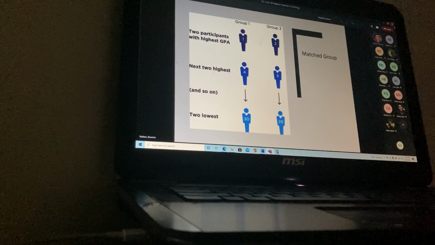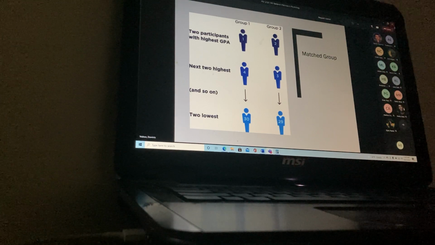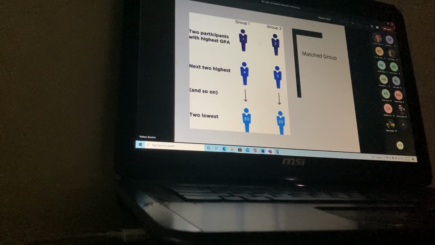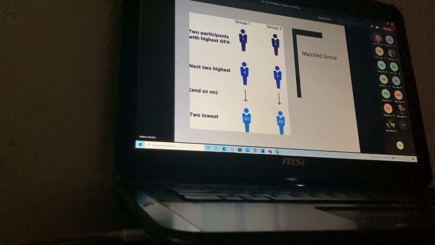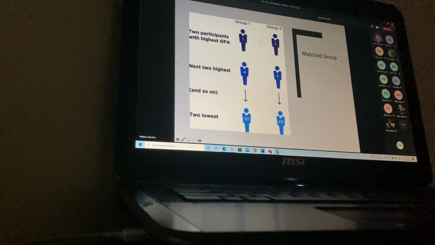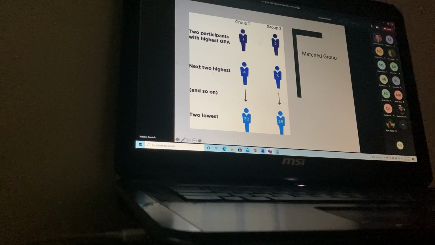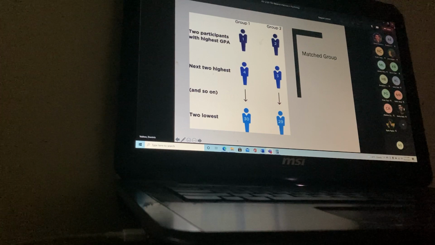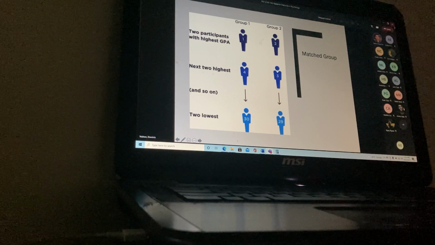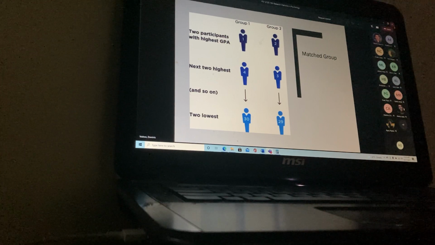So if you're really concerned about that, in a matched group design, what we would do is measure GPA, first of all, and then we would ensure that for every participant in one group, there was a participant in the other group that had the same level of that factor. So in group 1, we have somebody with like a 4.0 GPA. We want to make sure in group 2, there's also somebody with a 4.0 GPA. Somebody with a 3.5, 3.5, 3.0, 3.0, and so on, right? That way, every single person has a matched participant in the other group. So we're accounting for that difference.